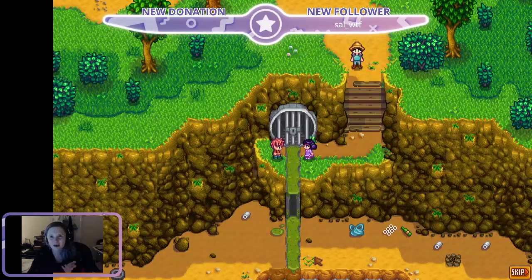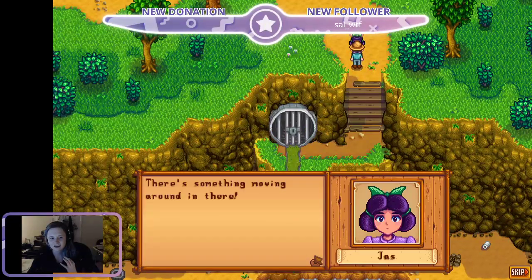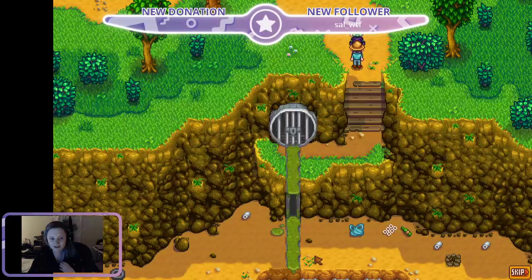They are right, though. Why would the owner of the museum, the curator, have the key? Why wouldn't Lewis have the key? There's something moving around in there. Yeah, probably rats.